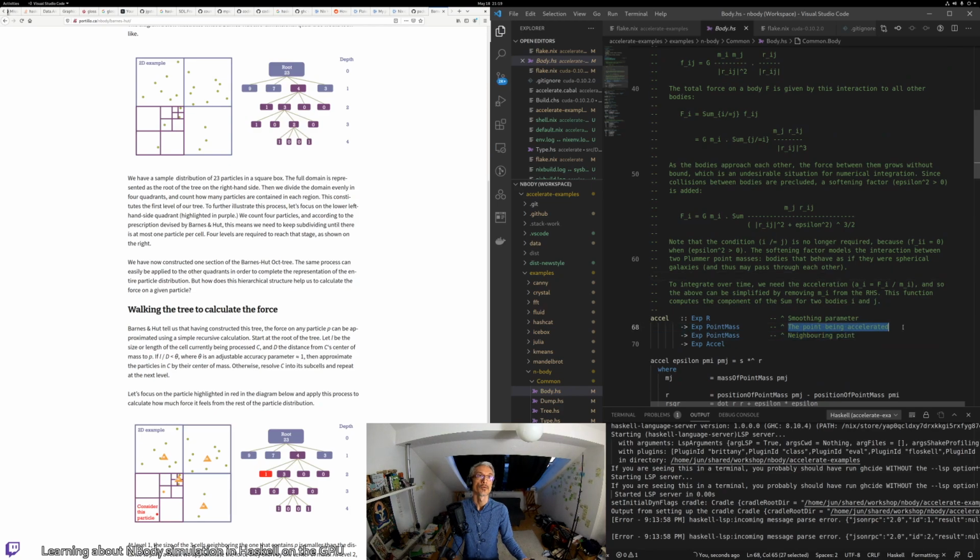That's the point being accelerated, the neighboring point. So I suppose the point that we are considering, a neighboring point. I think that's the other point. We're trying to calculate the acceleration contributed by J to point I under consideration.